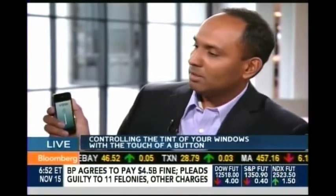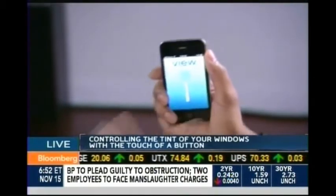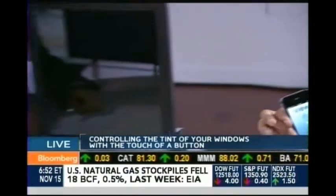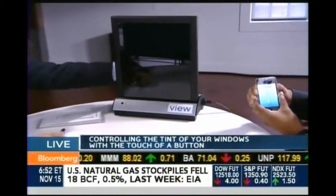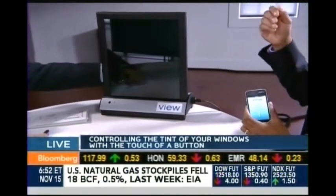I have in my hand my iPhone, and I can simply wirelessly control what happens to this window glass based on simply changing my iPhone. Look what happens. It's magical. And you can't see my hand right now as you look through the glass in any way. You will see something appear as we start clearing. I do have a hand. And no, you can't see it. Okay. So look at it.